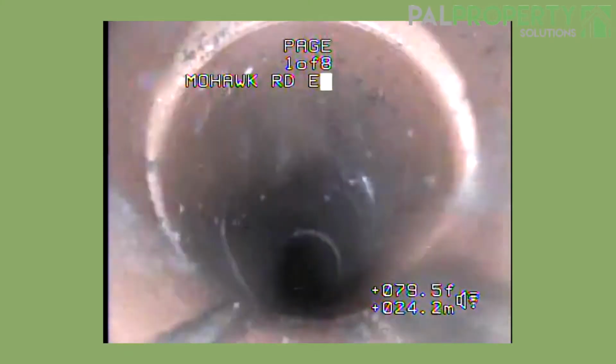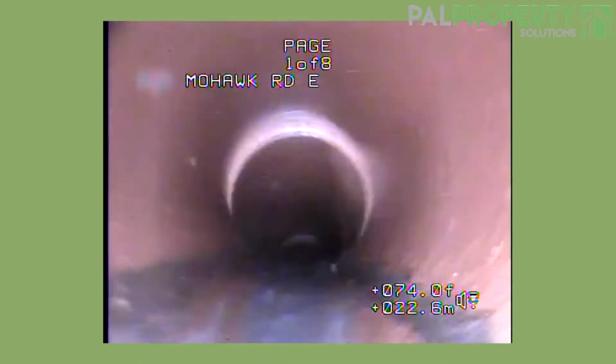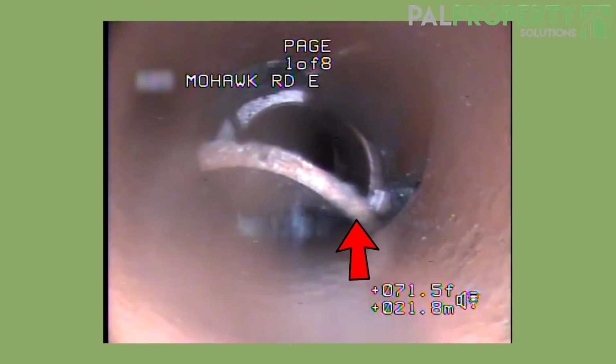So our plumbers got out there, and they do this thing called a CCTV scan. First of all, they clear it out so that they can get some footage of what they're going to be seeing. The CCTV scan is like this big coil with a camera at the end of it. It also has a solenoid. It's a pretty impressive machine, and they use it to scope out the lines to see what's going on.